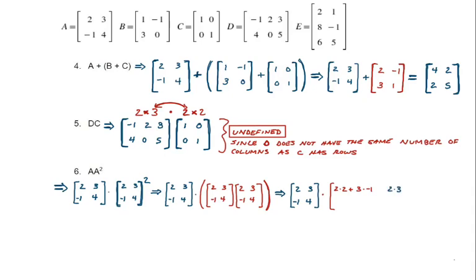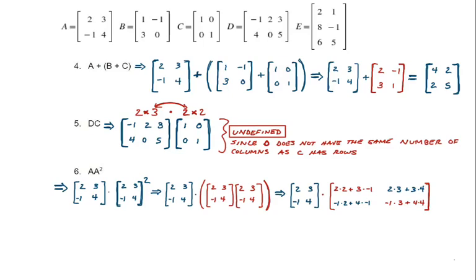And then for my second entry in row 1, it'd be 2 times 3, which is the first entry of row 1 times the first entry in column 2. So 2 times 3 plus 3 times 4. So again, we're taking the first row of the first matrix multiplied by the first column to get our first entry, the first row of the matrix multiplied by our second column to get our second entry, and then I'll do the same thing in row 2. So I'll take row 2 and multiply by column 1, and take row 2 and multiply by column 2, and that's where those numbers come from.